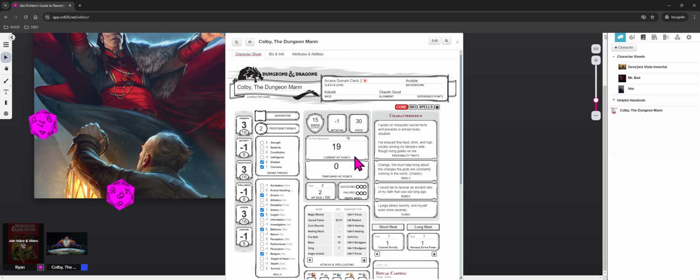So there's your current hit points, your temporary hit points, your hit die. This is how many of this particular die. Clerics have a D8. So that's 2 of the D8s, and apparently I did really well in getting, well, yeah, because I've got a 3 Constitution modifier too, so that was great when I first started. So yay for rolls there.